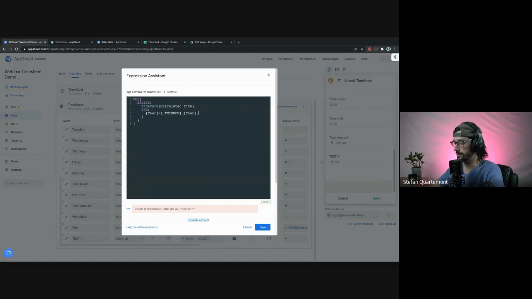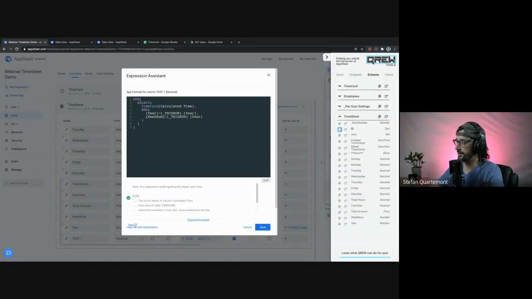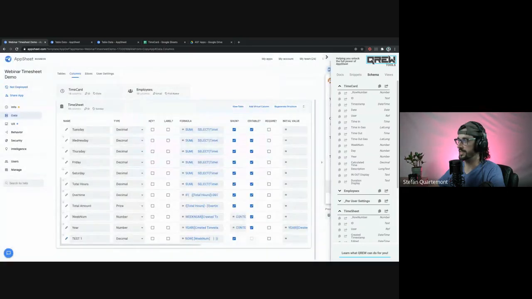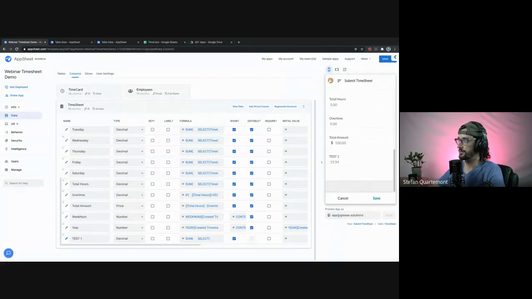So we want to know that the year for the time card equals this timesheet row's year. And we also want to know that the week num, with no Y, is equal to the week num of the other column. Let me make sure that our column names are appropriate. Okay, they're week num in both places. Let's see if I get the green check mark. Okay, my syntax is clear. I'm going to save it, and we're going to run the test again.